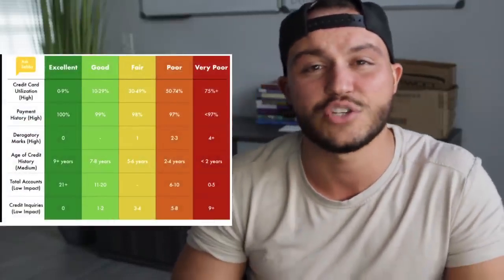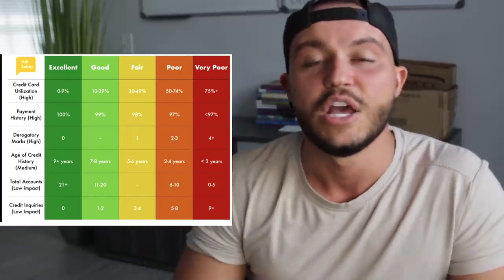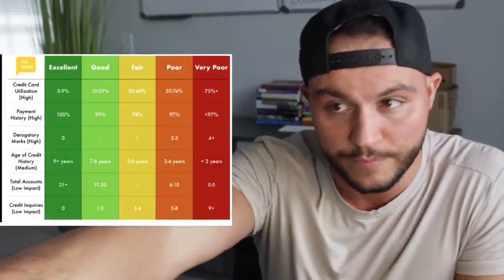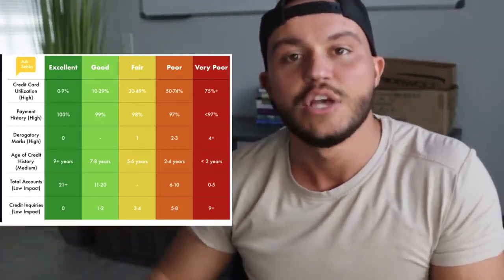Next is age of credit history — a hard one for a lot of young people. Credit history is how long your accounts have been open. So as early as possible, if you do not have a credit card, you should absolutely get one as fast as possible — get like three or five. Have self-control and don't spend all that money, but you want to have credit history because it may not matter to you now, but it'll affect you when you do care. What you can do is use your credit card for small recurring purchases like gas, then pay it off at the end of the month. Buy groceries on one card, gas on another card, pay them off. You'll use a very low amount of your debt utilization and start building history while making payments on time. That's how I personally started building my credit.